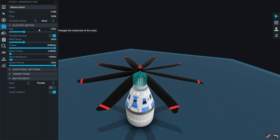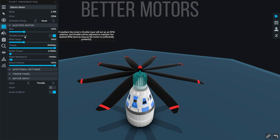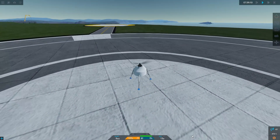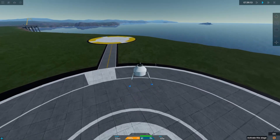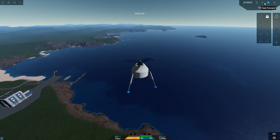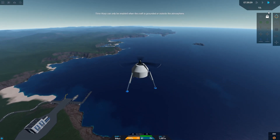Whilst on the topic of propellers, electric motors have had a slight overhaul. The patch notes say the physics have been changed and legacy motors will also act the same way. You can see that torque, brake torque, and static resistance now all have newtons behind the number. There's also a new toggleable called Throttle Governor — its tooltip says if enabled, the motor's throttle input will act as an RPM selector and the throttle will be adjusted to maintain the desired RPM. Overall, the propeller is one of the best parts ever added. It has a really nice animation and dynamic sounds, so you're not just hearing the exact same propeller every time you use a different one.